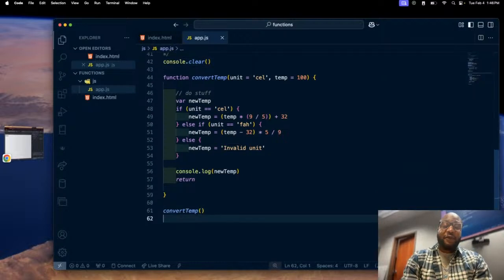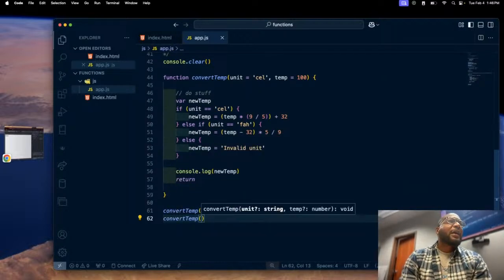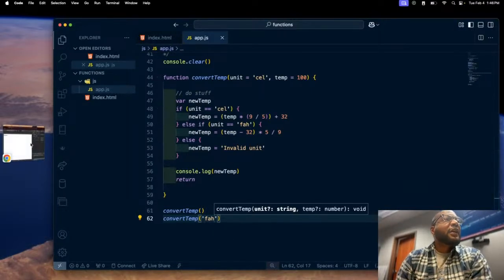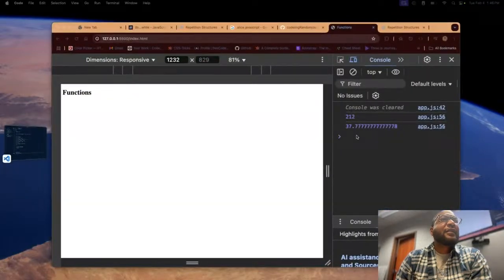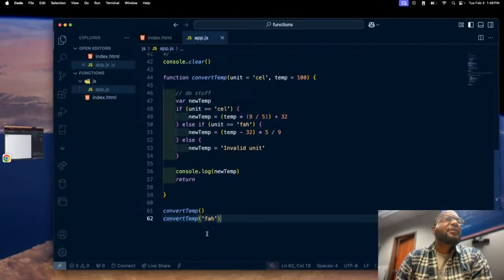Well, let's test it out. Let's see what will happen if I say convertTemp and I will pass in Fa. Then, in other words, 100 degrees Fahrenheit, that's 37.77, blah, blah, blah, Celsius. That's correct, because this is converting Fahrenheit to Celsius.